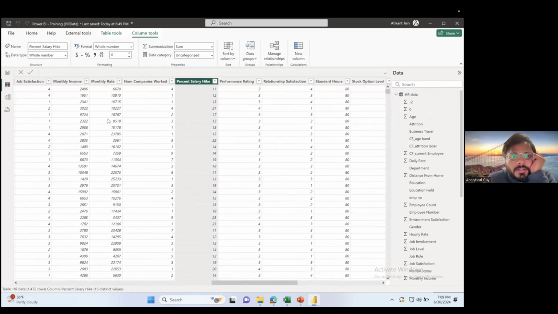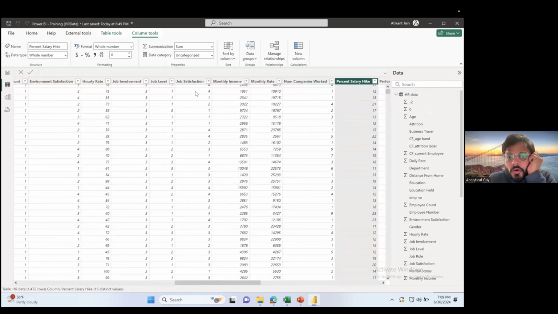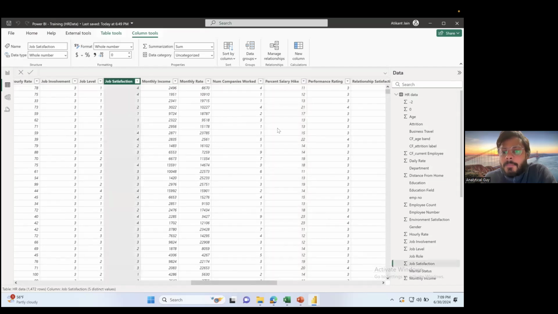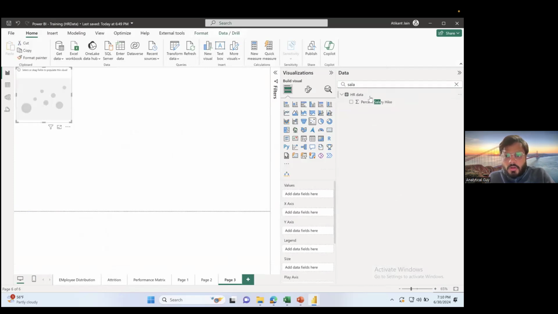So if we want the correlation of percentage salary hike and job satisfaction, let's say we want to understand if he said 4 because the salary hike was good or bad. Was it the scenario? So let's go here. We can create a new page, go here for salary hike and open a scatter plot.